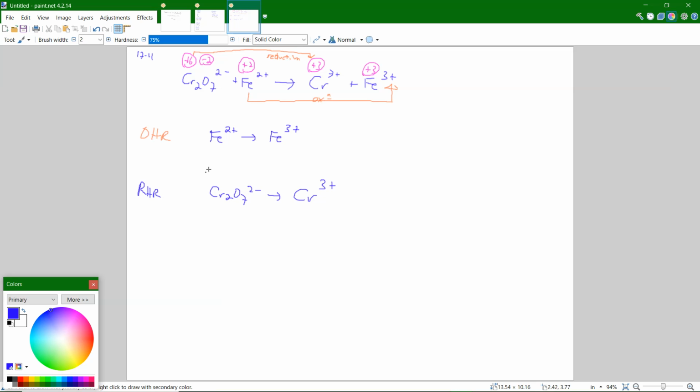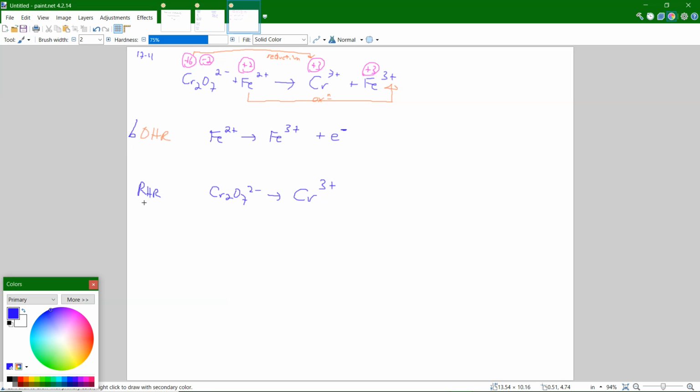Okay, so oxidation. Fe2+ goes to Fe3+. So the ions are balanced, 1 and 1. I got a charge of 2+ on the left and 3+ on the right. So I want to balance for the charges because the masses are balanced for the same number of symbols. I don't have to worry about hydrogens or oxygens or anything like that. Oxidation, you must have an electron, at least one, on the right hand side. So now I put a little B in front of it. Bohr. Oh, Niels Bohr. No, it has nothing to do with Niels Bohr. This just means the balanced oxidation half reaction.